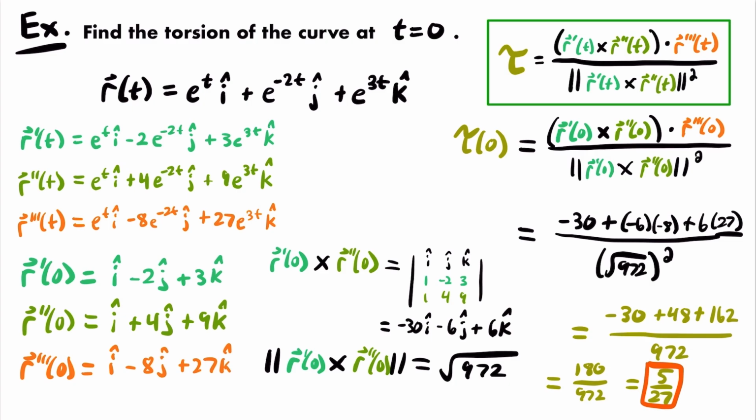All right, so hopefully you can see that the work that we did was a lot simpler than it would have been if we tried to find the torsion in terms of t first and then plugged in 0, since we didn't need that general expression. Evaluating our three derivative vectors at that specific value of t made our work simpler and saved us a lot of time. Okay, so that's my recommendation on how to go about these problems where you need to find torsion, but not a general expression, just a specific value for a point on the curve. But with that, that is it for this example, and this was also the last example for this video.